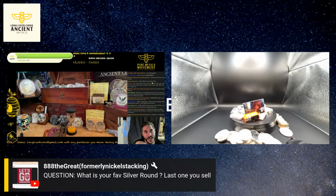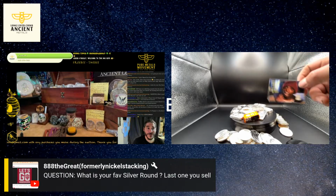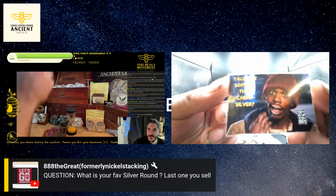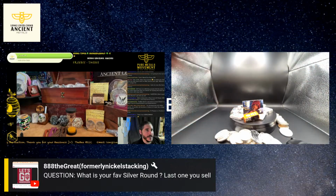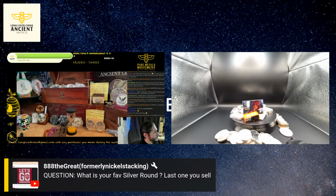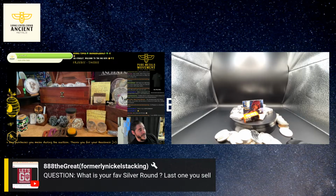In fact, that's why I got into stacking at all. It wasn't because I enjoy the shiny, beautiful designs like I now do. Now I'm actually quite enthralled with the metals themselves. But when I first started out, it had nothing to do with shiny metal or stacking in that matter. It was simply just looking at the monetary system and the lies that were being told, and from what I dug in, I thought, boy, this is gonna turn bad. And for the first few years, I started in late 2017, early 18, I was a little more skeptical about my thoughts on things.